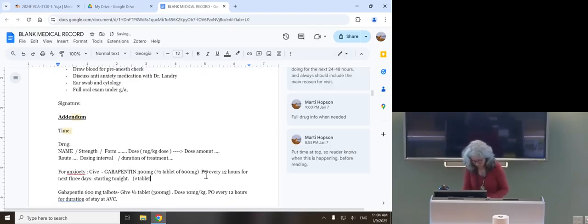There's going to be a place where you're going to put, this is how many tablets you need, or that's going to be how much you're pulling out of Cubex or whatever.